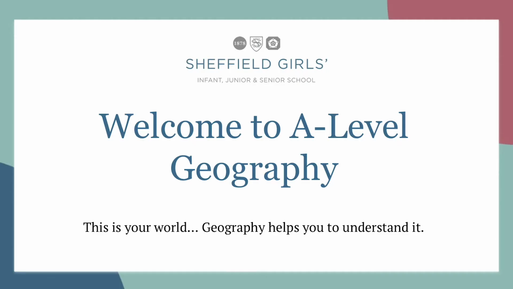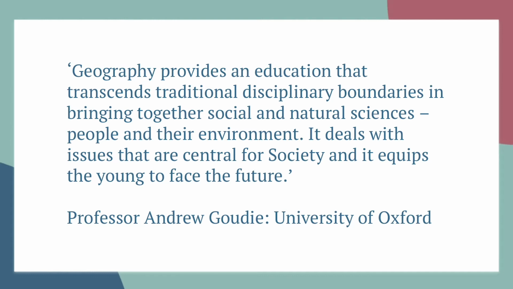Geography is a very broad subject and covers many different aspects, and Andrew Goudie, Professor at Oxford University, sums it up very nicely in terms of looking at it in a holistic manner and looking at lots of different aspects of geography, both physical and human, trying to sum up our sometimes very difficult to understand and complex world that we live in. We do try to make sense of it all by looking at lots of different aspects.